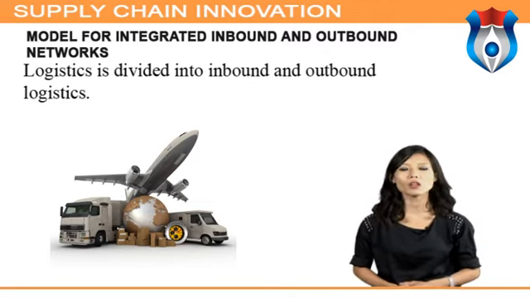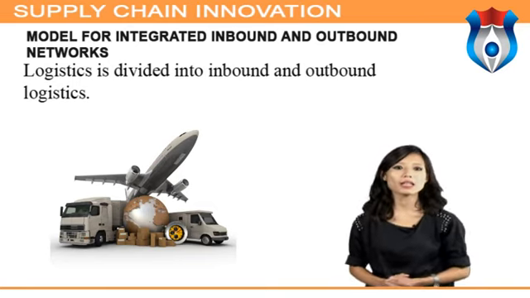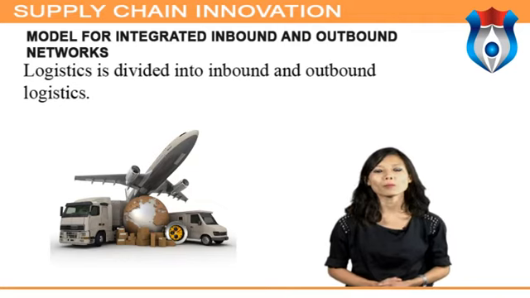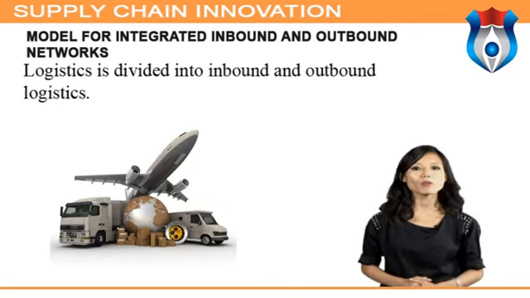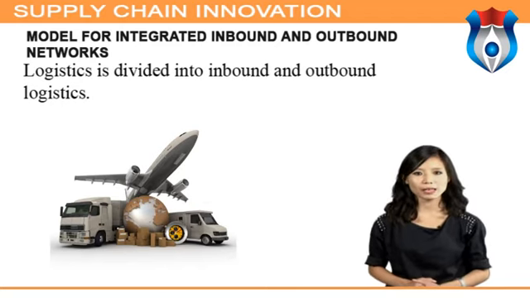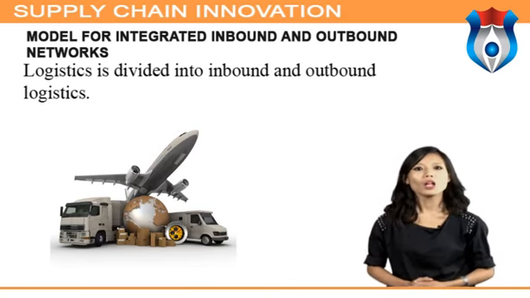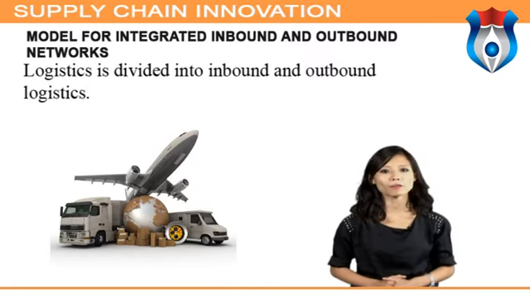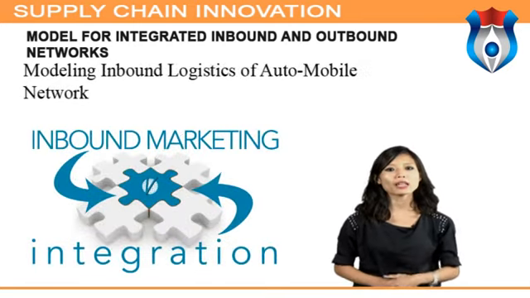Outbound logistics sits between supply-side processes such as purchasing and materials management, and demand considerations such as sales, marketing, order taking, and customer service. The automobile supply chain network is one of the ideal case studies for logistics because of the complexity involved and the scale of the problem. It involves an entire network of multiple-tier suppliers, manufacturing plants, subassembly plants, assembly plants, warehouses, distribution centers, dealers, and customers. Logistics plays an important role in economic development and enhancing the competitiveness of all trade sectors: agriculture, manufacturing, and services.